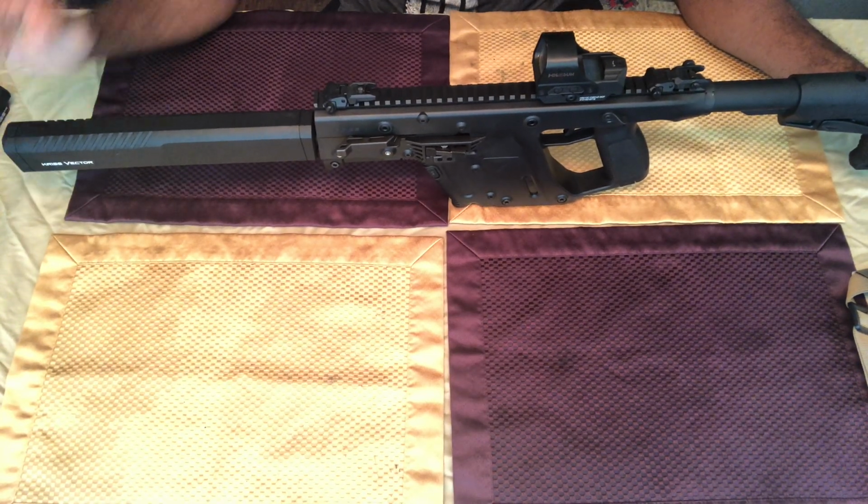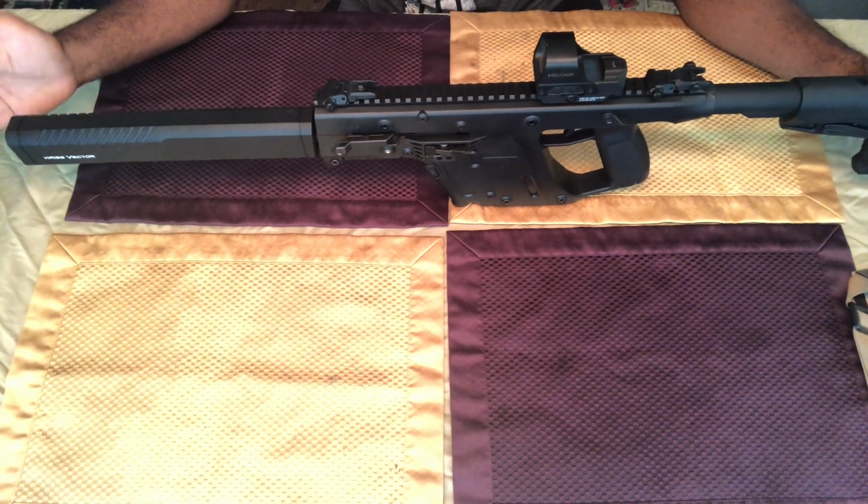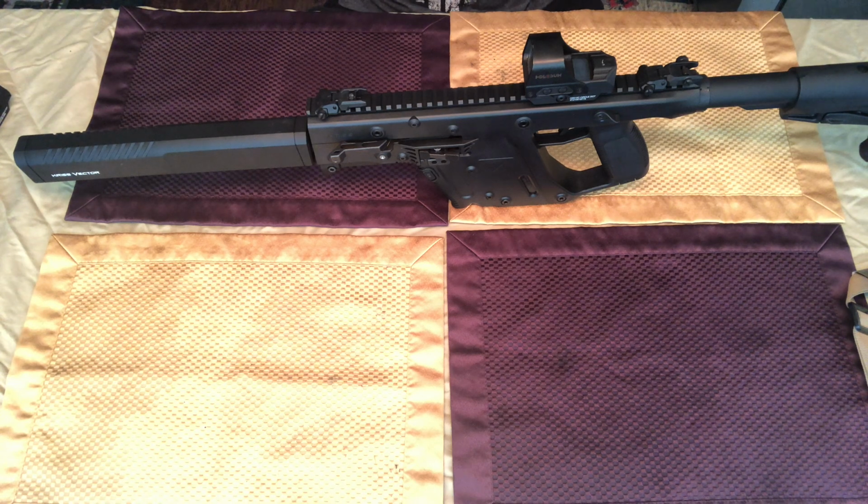This is one of my favorite guns. I love it with this optic on it. I have no issues. It's balanced pretty well. As you can see, the weight is evenly distributed across this rifle. It's good. If you're in the market for a fun gun to run, this is it.